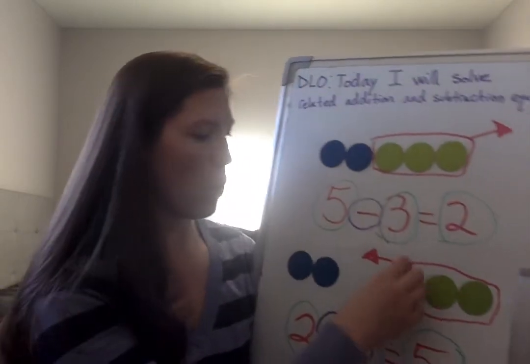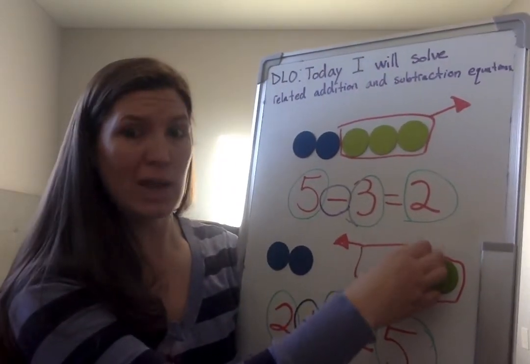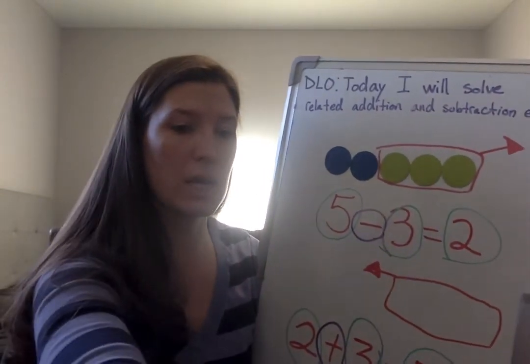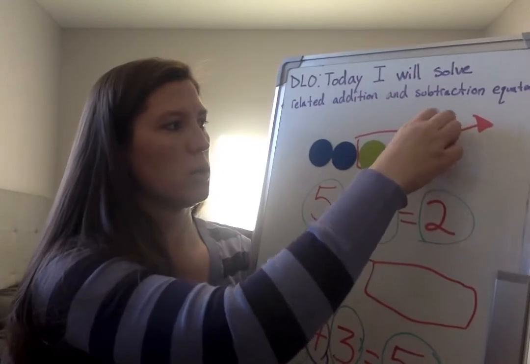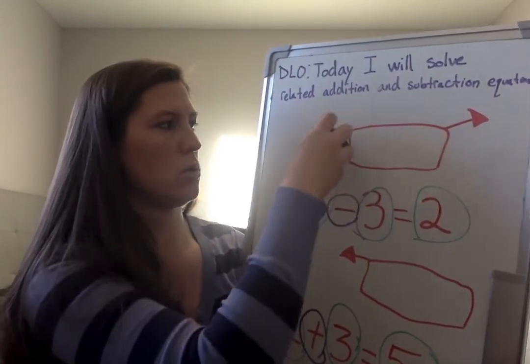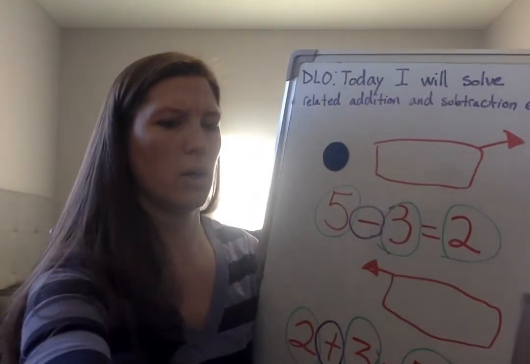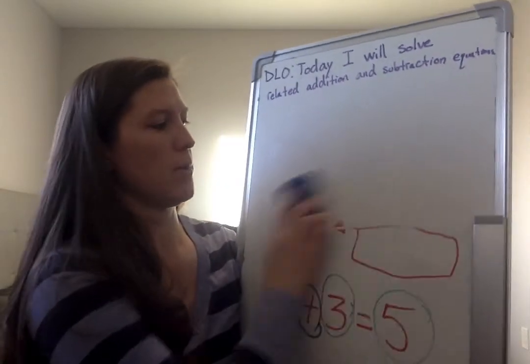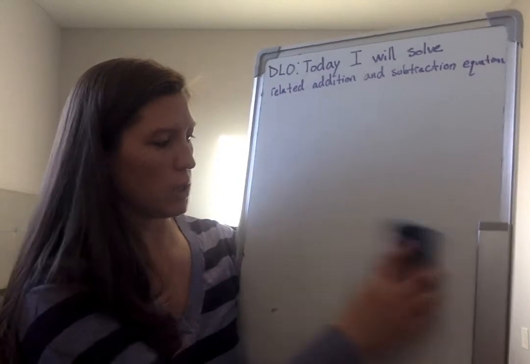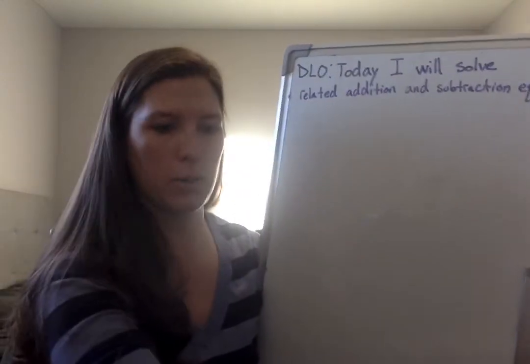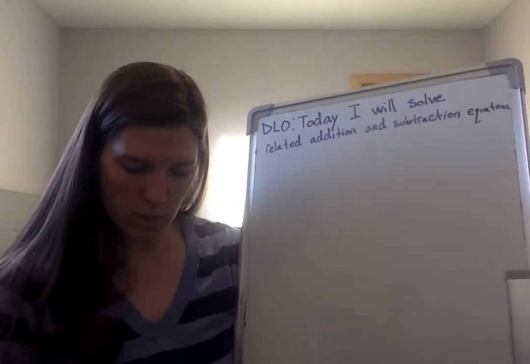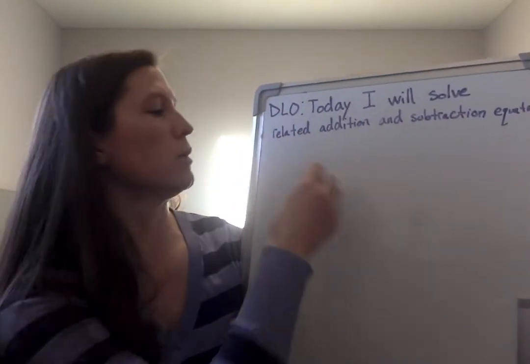So let's do one more because I'm running out of time. I don't think I can go fast enough, but I want to just make sure that I'm explaining the relation and the pictures for you when you do your work in the book. Okay, erasing. So the related equations have the same number. Okay, let's do another one. All right.